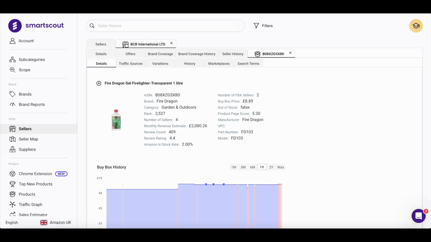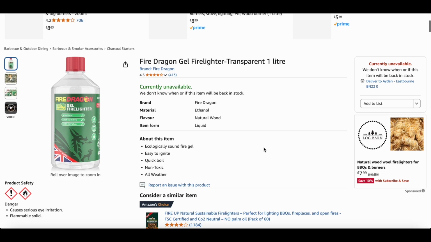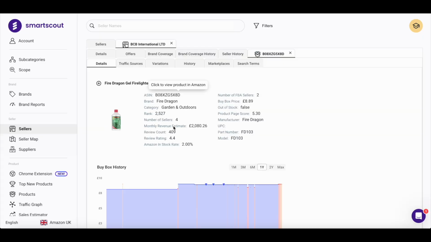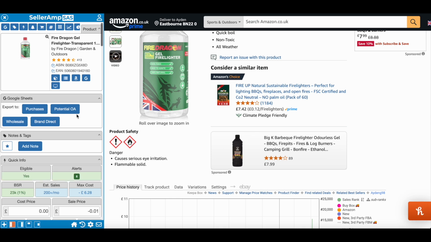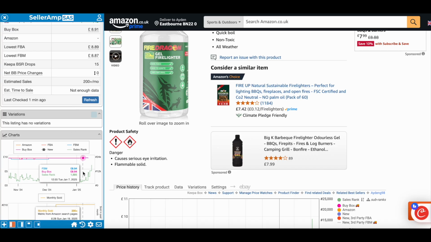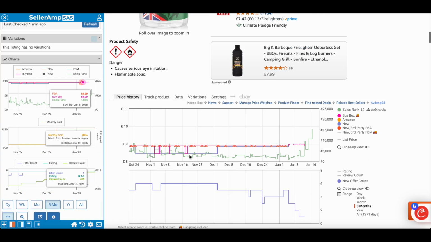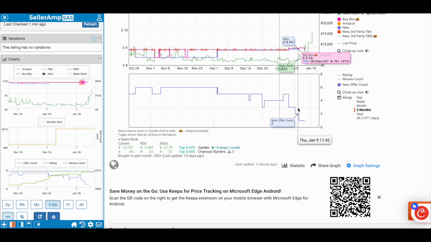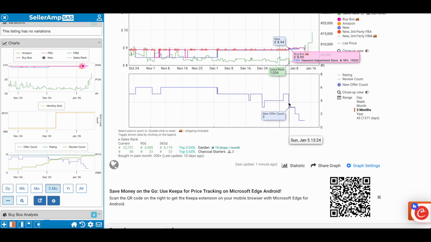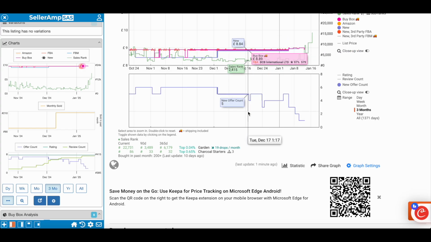Now we'll go to investigate this product via Amazon. It does say it's currently unavailable, although it does mention that it's not out of stock. Again, Fire Dragon, so I'd say that's good to start. So no one's selling it at the moment, so I would suggest that the product has indeed sold out due to sales, because there is no IP complaint history that stands out.